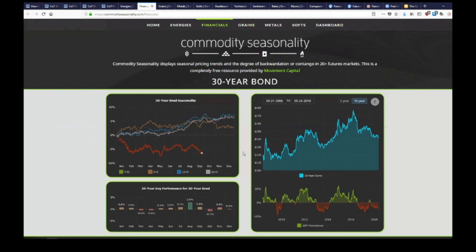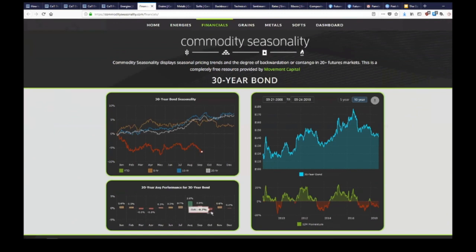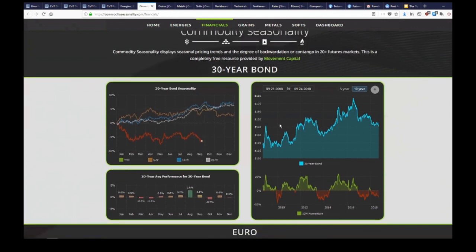Rest of the year, not too much. October's actually been the weakest month of the year in the 30-year treasury bond. So if you're a bond bull, October seasonality is not in your favor. Also, momentum's not in your favor. I look at 12-month momentum because it's a proxy for long-term CTA sentiment. When 12-month momentum is negative, meaning the long-term trend is down, a lot of CTAs are going to be biased to the short side in the long-end bonds.